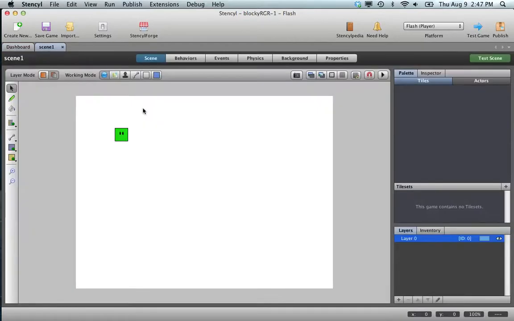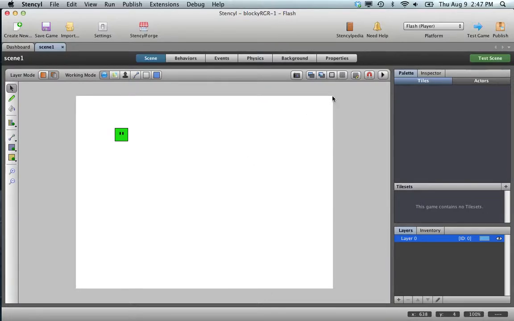We're not changing anything on the scene, but I just wanted to talk about the coordinate system that Stencyl uses. It's an XY coordinate system with the origin in the top left corner. So the coordinates of this corner are x equals 0, y equals 0. Because, if you remember, we originally set our game to a width of 640 and a height of 480, down in this corner x is still 0, but y is now 480.